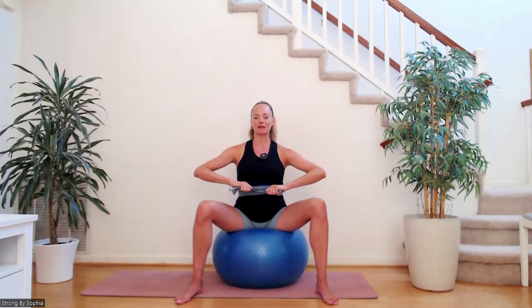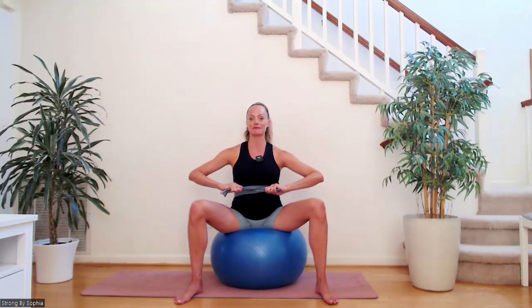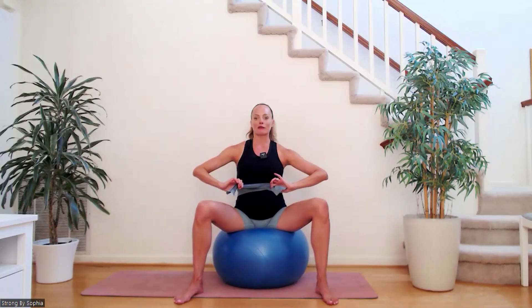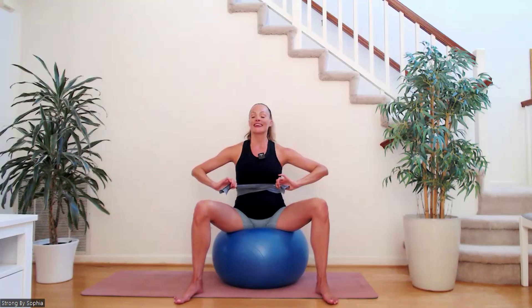Inhale — release the band pull, release bump, release pelvic floor. Exhale — close, lift pelvic floor, bump back to spine, wrap band. Inhale — let everything release, expand your ribcage into the band. Find your own pace for this; don't worry if you're a bit faster or a bit slower. Exhale — close, lift up that diamond, bump back to spine, wrap your core. Inhale, let everything release. We're going to go to ten. This is four. Exhale — close, lift, draw back, wrap.